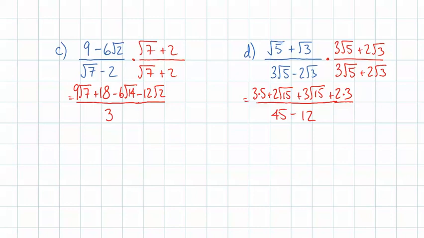Okay, I can do a little simplification here. First of all, the denominator is 33. The numerator, this is 15. This is 6. I can combine them and make 21. This is root 15. This is root 15. They're like. I can combine them. 2 of them here. 3 of them here. I'll write 5 root 15. No common factors. 21 and 33 do. They have a common factor of 3. There's no factor of 3 here. I can't reduce. That's it. That's how to work with conjugates when you're dealing with radicals and rationalization.